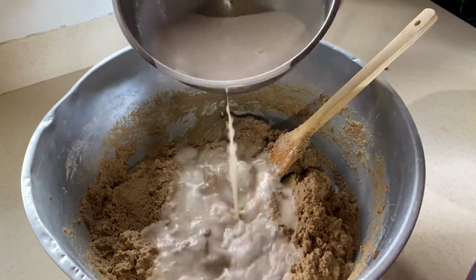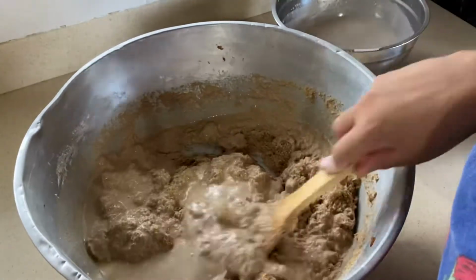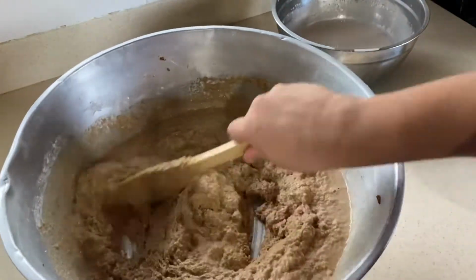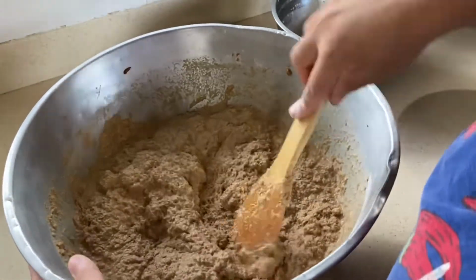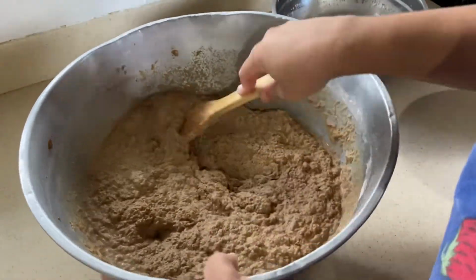We are going to repeat the steps and also going to reserve a bit of coconut milk because we're going to add this to the pudding once it's almost finished, and that's how you normally get that glossy top. You can also add more butter to get that glossy finish that you see sweet potato puddings having. So just remember to incorporate and mix well, stir, stir, stir. Remember, this is a labor of love.